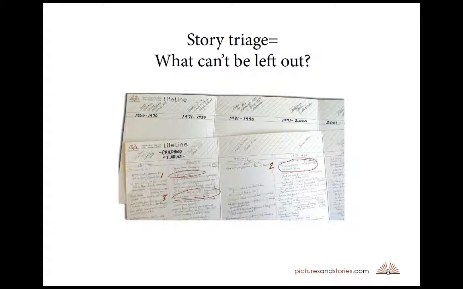But the next step, once you have a timeline that you feel like you have a lot of material to work with and you're ready to begin, is to perform what we call story triage, where you look at the events of your life and you say, okay, if I were going to be hit by a truck tomorrow, what would be the most important thing on this list that someone should know about my life?